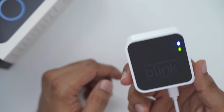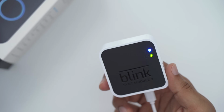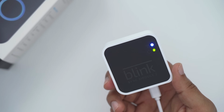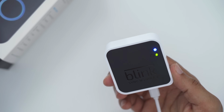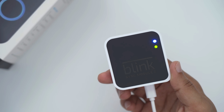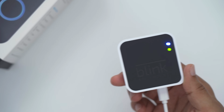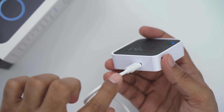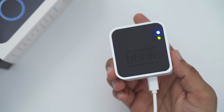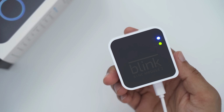This does a couple of things. One of the things it does is it lets you save video locally to the USB drive once it's plugged in. Pretty big benefit. The other thing is it handles some of the activities that the camera would handle by itself. In that way, it saves battery life, or prolongs the battery life for the camera when you have the Sync Module plugged in. And you can see it's powered just by a USB cable here, and it just stays inside your house, and it does require Wi-Fi, same as the camera.